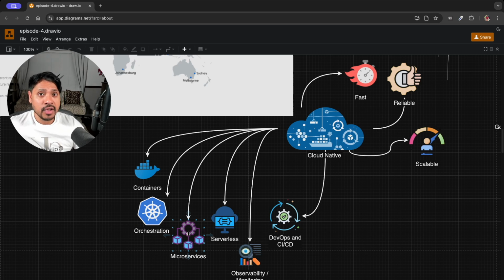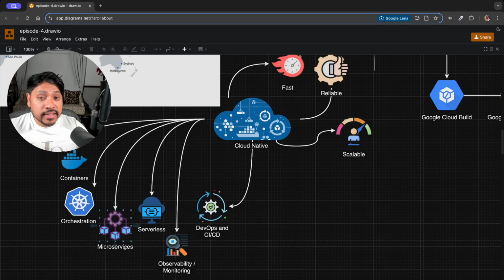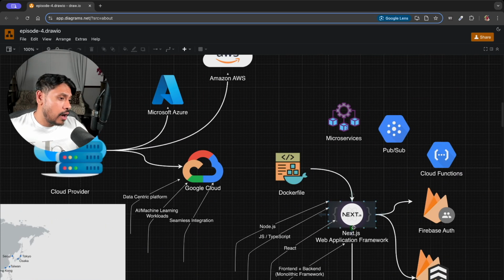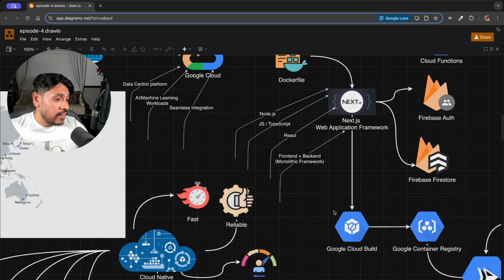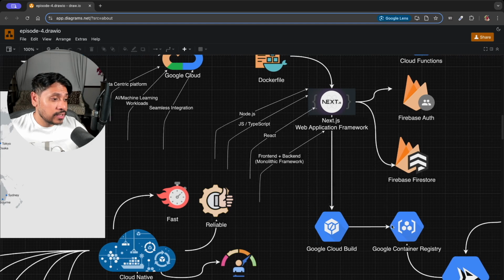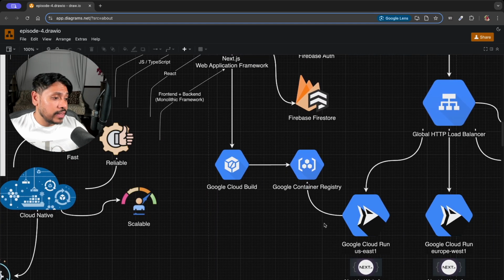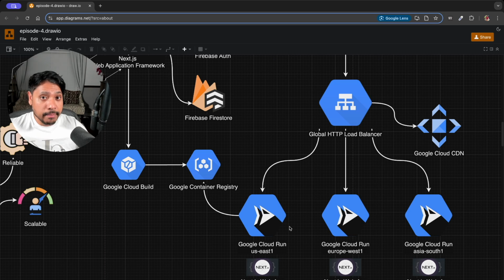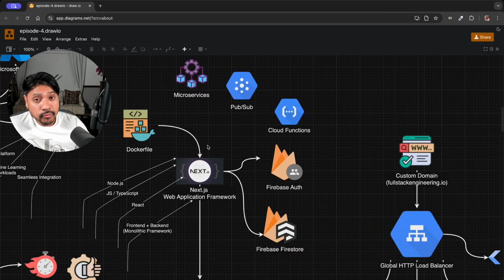Microservices are fantastic when you have a large team or you have multiple teams working together, and that's when the overhead is worth it. That said, even though Next.js is a monolith, we're still getting all the cloud native benefits we need. We're going to containerize our Next.js application with Docker, and then have Google Cloud build an image, and then push it to the container registry. And then finally, we'll deploy the app to Google Cloud Run, which is a serverless platform. This setup gives us the best of both worlds: portability, scalability, and isolation, while keeping our development process smooth and manageable.